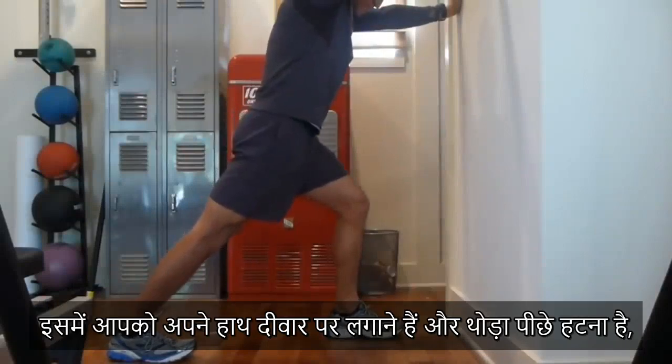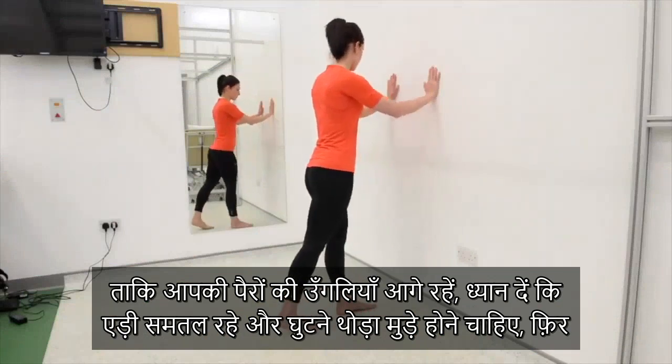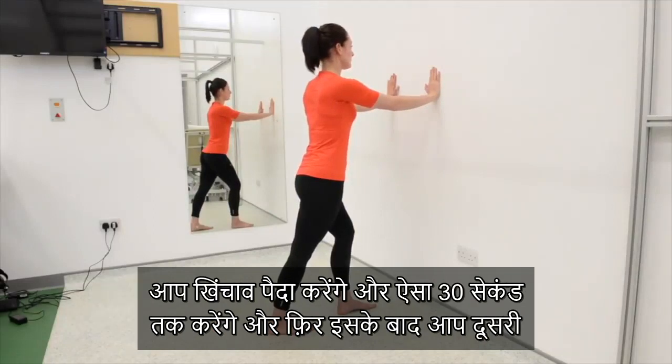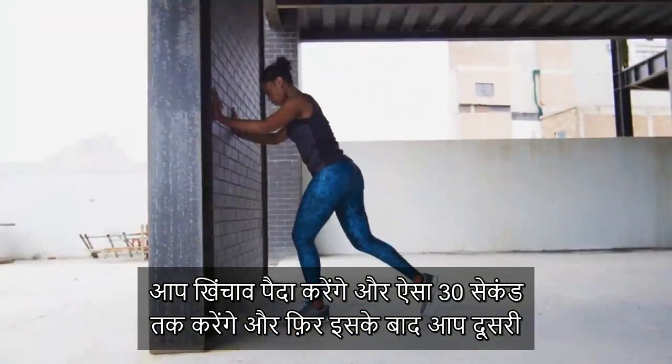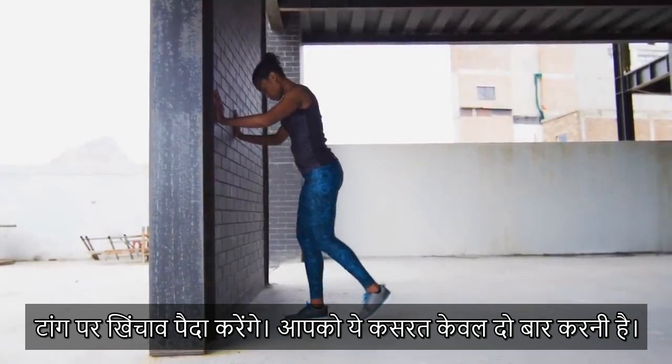For this one, you're going to have your hands on the wall, and you're going to move back so your toes are facing forward. Make sure the heels are flat with your knee slightly bent. Then you're going to lean into the stretch and hold for 30 seconds. And then when you're done with that, you'll do the opposite leg. And so you're going to do this exercise back and forth just 2 times.